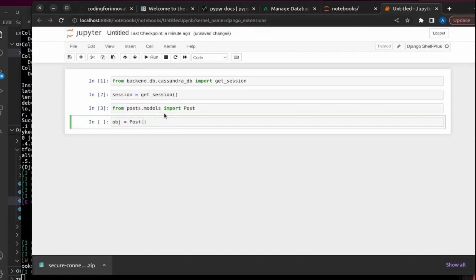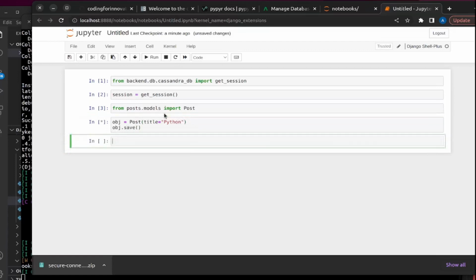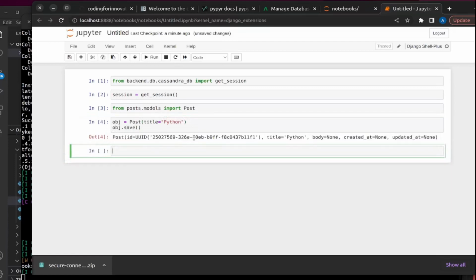You can just pass in a title equal to, let's say, Python, and then hit obj.save. See, it created.